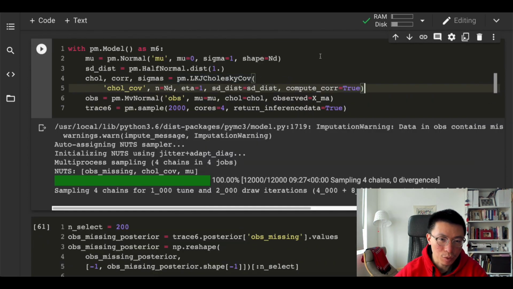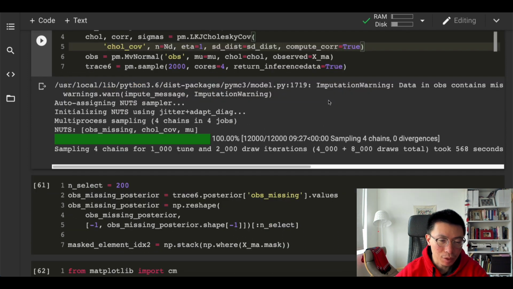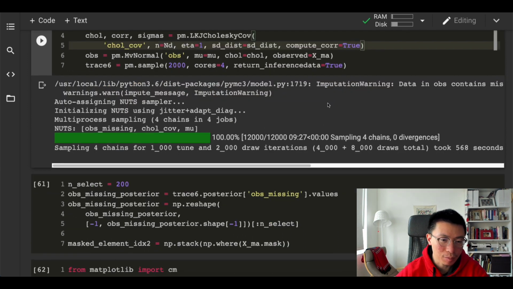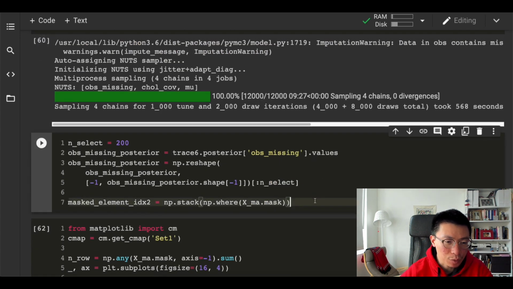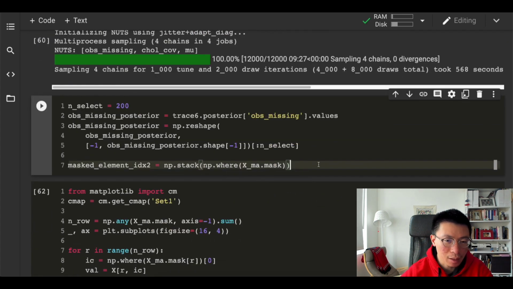Alright, so the model finished running. We can plot how the posterior looks for the missing values, so how the NUTS sampler or the MCMC samples fill in these missing values. What I'm doing here is that I select all the missing values index.